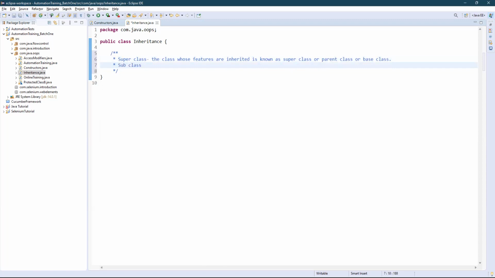Subclass: the class that inherits the other class is known as subclass or child class or derived class or extended class. Okay, derived, spelling mistake.